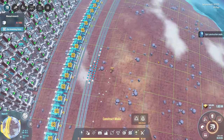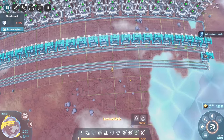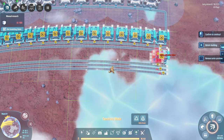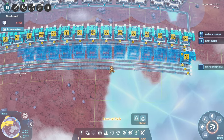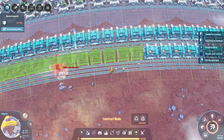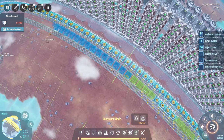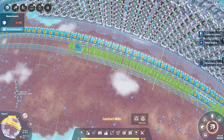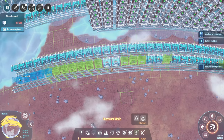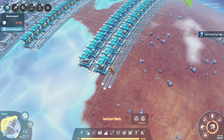And these belts. It's very important, as you can see, that the bots are faster than me. The bots have to be faster than Icarus when running around. It's going to make your life so much easier. Okay, it goes there. Alright, so then we need to dump those machines in. We know it has to be the same length, so I can just start on a machine and overlap and keep building. And there to there to there. Okay. So that's our processors plus our quantum chips done.